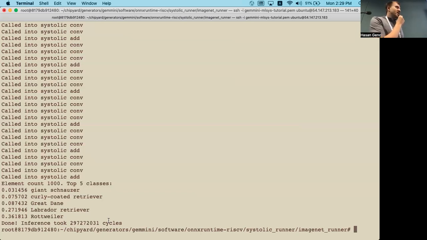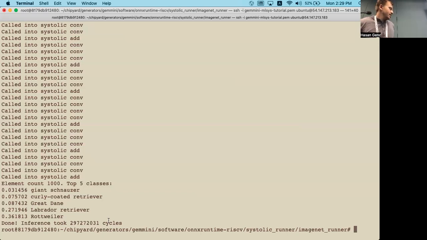Right. So ONNX Runtime should support that. We haven't tested that yet because we haven't needed to, but that's kind of the whole point of it. So it should just work, where you can have multiple accelerators, and for each op that it comes across, it goes through them in order of priority and checks if it has an implementation for it. And if it doesn't, it falls back to the next accelerator. So in theory, we could have NVDLA and Gemmini on the same chip and pick between them. We haven't tested that yet, but it should work in theory.